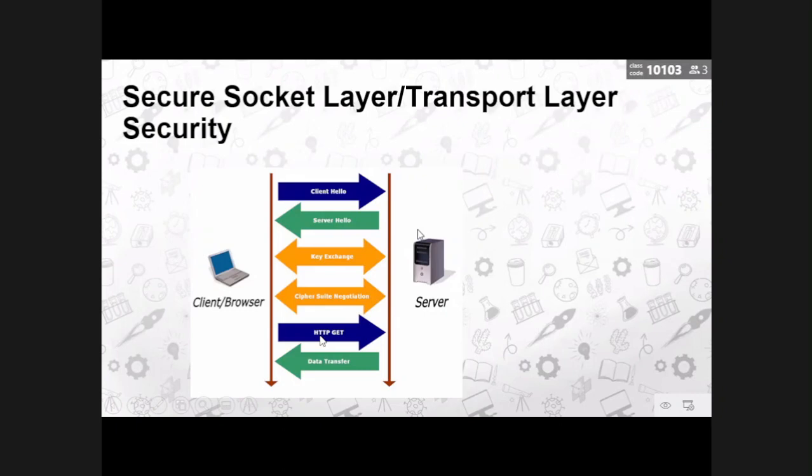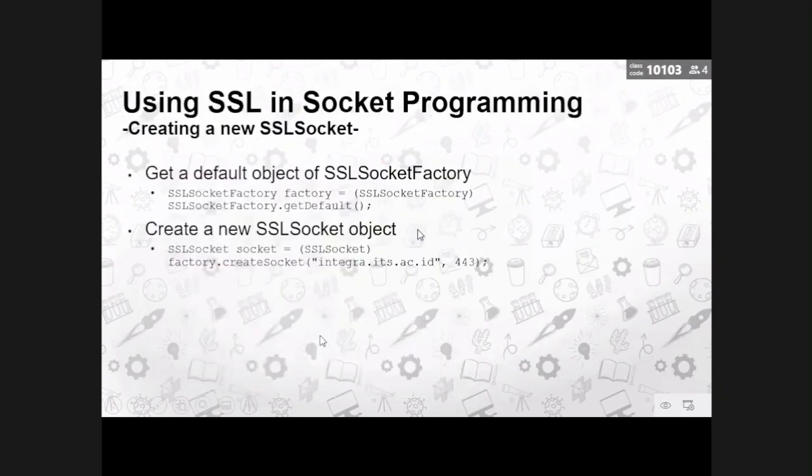Well, luckily, we don't have to do this kind of complicated stuff in Java because Java already implements SSL as part of its library. We call it SSLSocket. I think some of you did it with the web browser assignment. So if you want to use SSL in your network-based application, you can use this SSLSocket instead of just the normal socket. And it's pretty easy. You only need to change 2 lines of code basically.